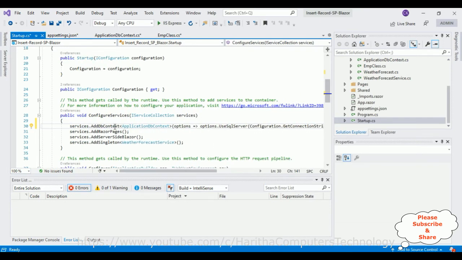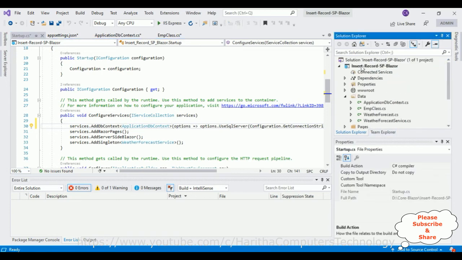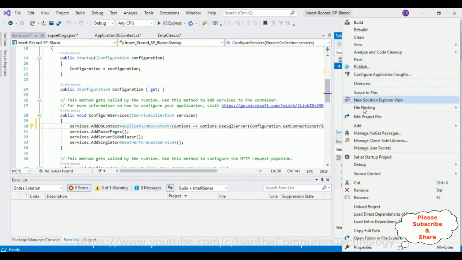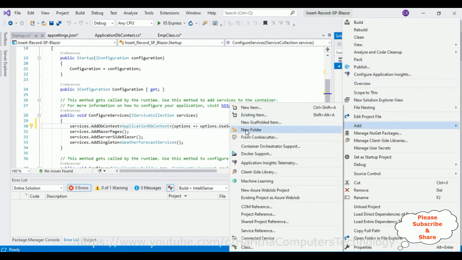So after adding the DbContext service in the Startup.cs file, next we require the services. In Blazor applications, the logic we write in the services. So let's add a new folder called Services in this project. Select the project, right click the mouse, add new folder.